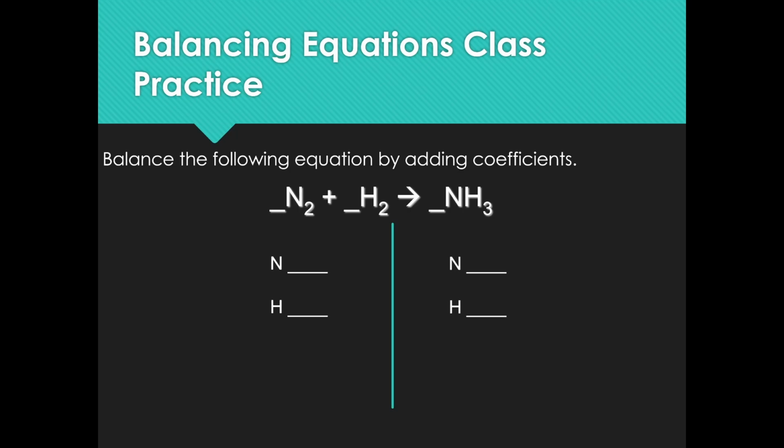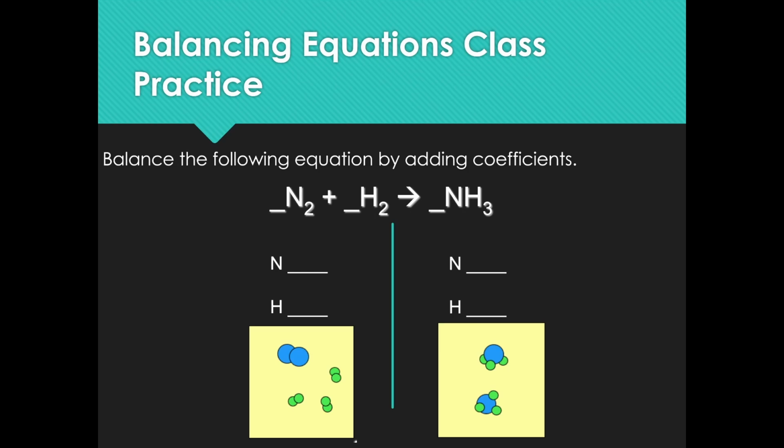When you do that, it should become obvious how you would add numbers to affect, again, the coefficient to multiply by the molecules to make them work. At the end, you should remember that it essentially is something to the effect of nitrogen gas plus hydrogen gas becomes NH3. This is in fact the solution for those of you who can take this diagram and understand how it works with the overall equation. You'll know what coefficients to add.